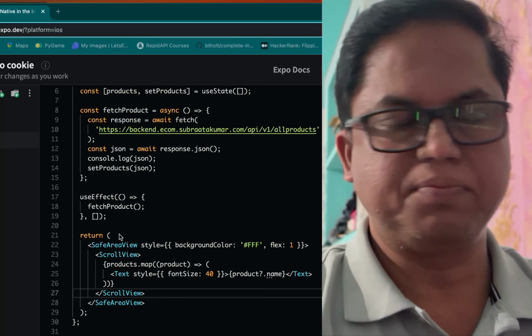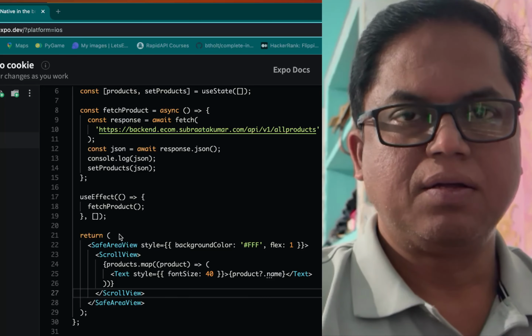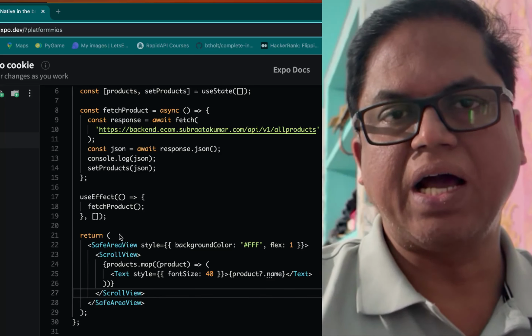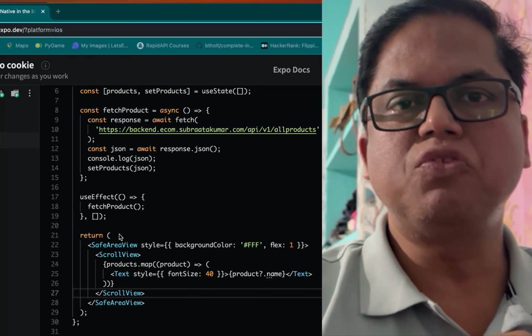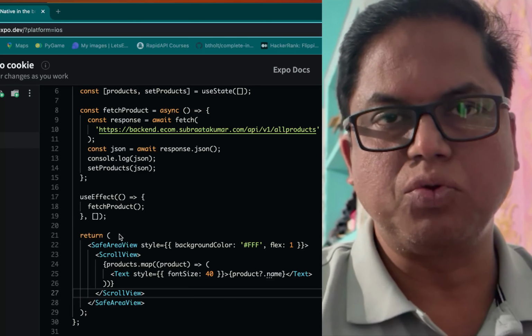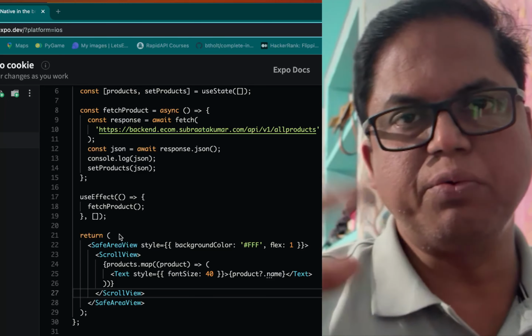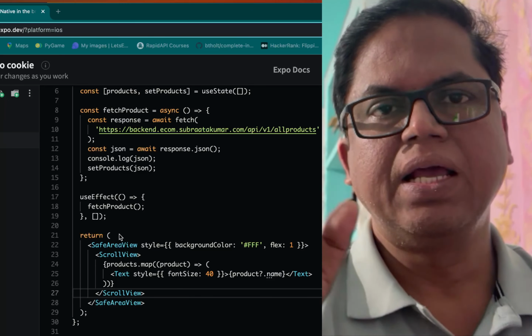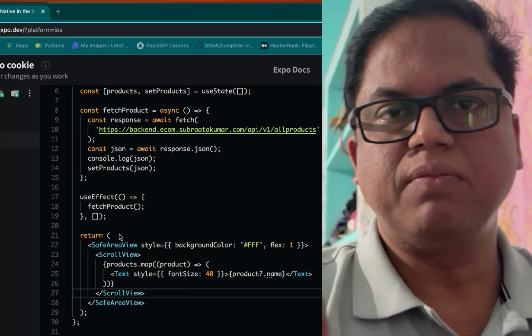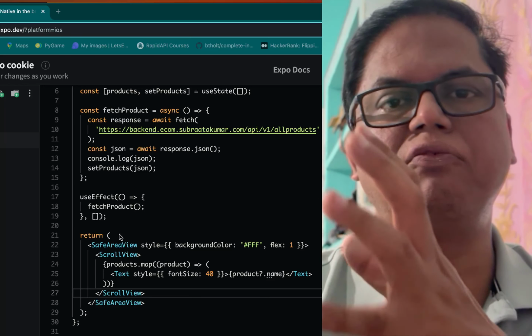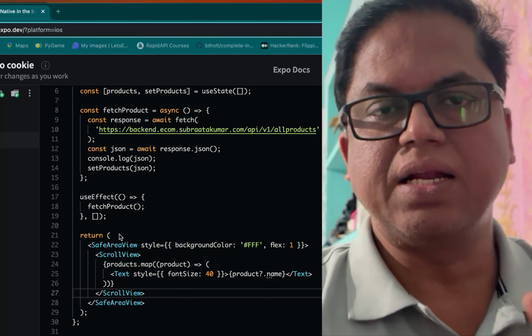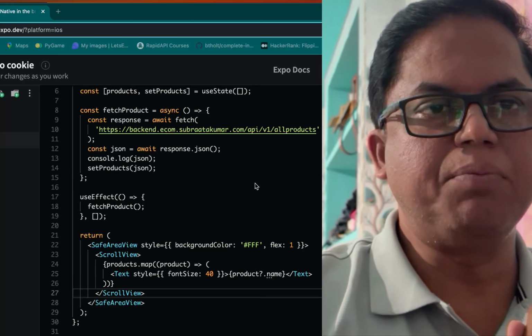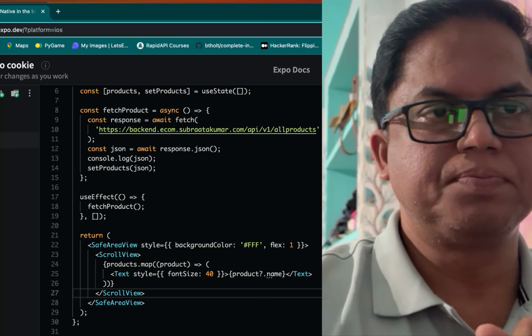There is no issue. But think of a scenario where thousands of data items are returned through that API call. We want to display thousands of items at a time, and each item again has very heavy data like images and maybe more text.